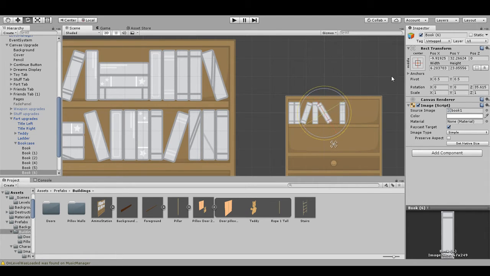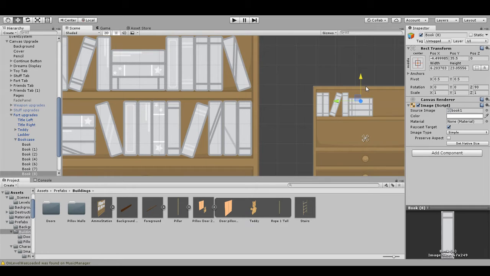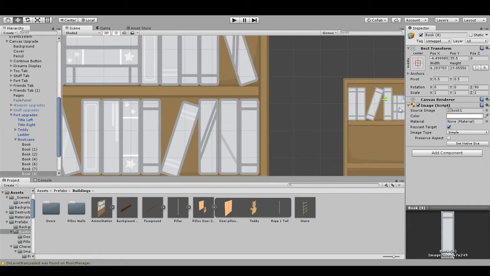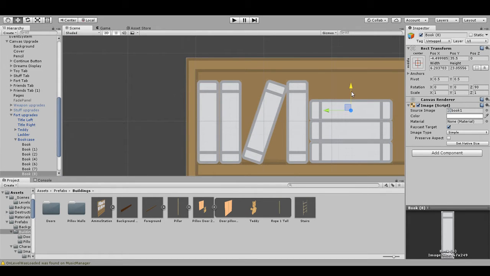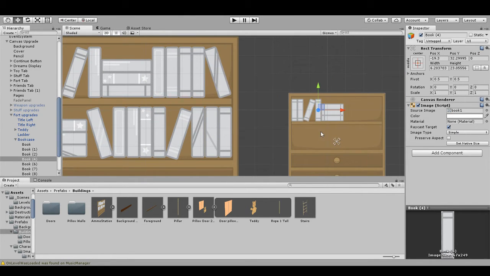God dang it. There we go. It's gonna be weird. You know, no. I'm just gonna leave that, and I'm just gonna flip it back over. Come on. Is that okay? Perfect, that works. Anyway. Alright, and then four more books and a twistable.